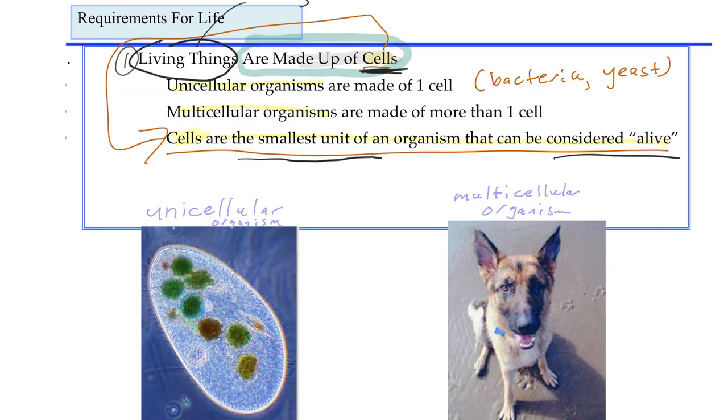There's two types of organisms. You can be one cell big, that's all you are. Those are called unicellular organisms. Uni means one, like unicycle. Examples are bacteria and yeast cells. Then there's multicellular organisms like us. We consist of more than one cell, of course. We consist of millions and millions of cells.